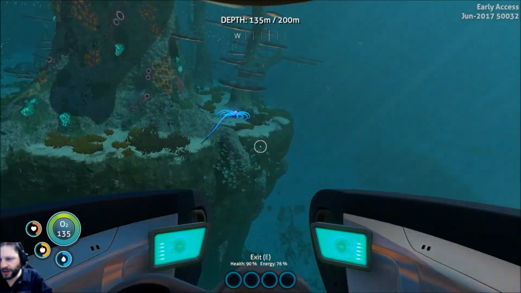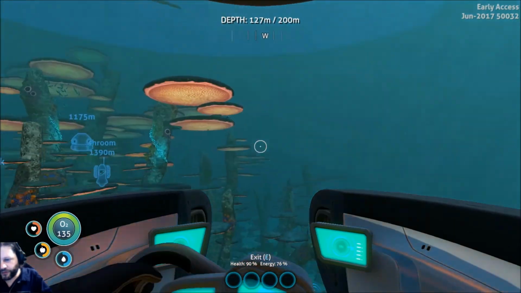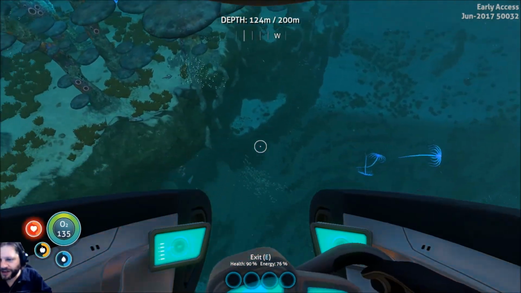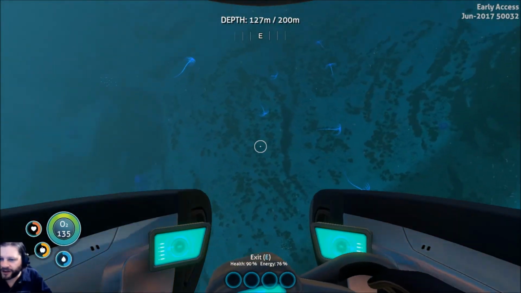Okay. So, maybe this wasn't a complete waste at all. We managed to get a Cyclops hull fragment, and a Cyclops hull plan.